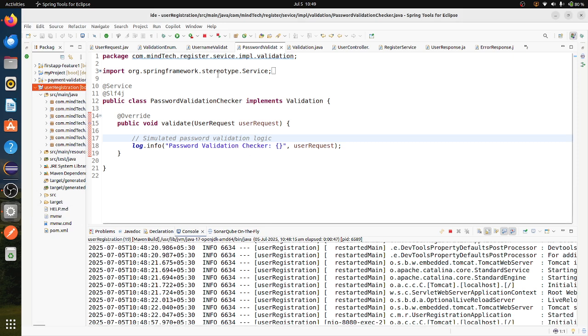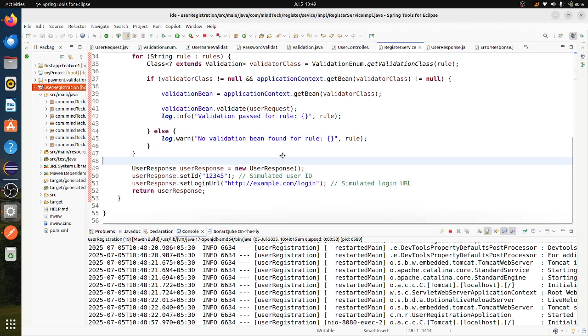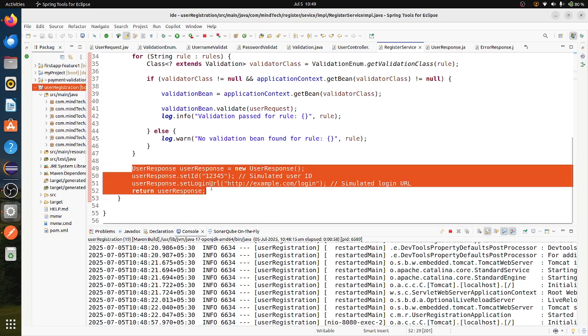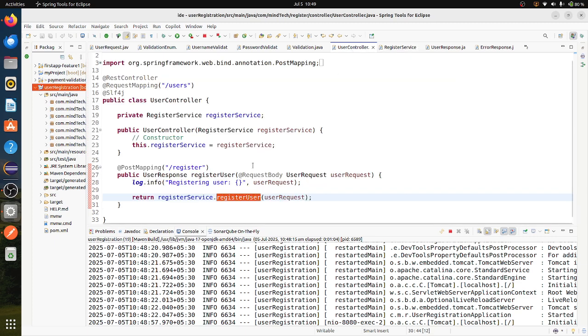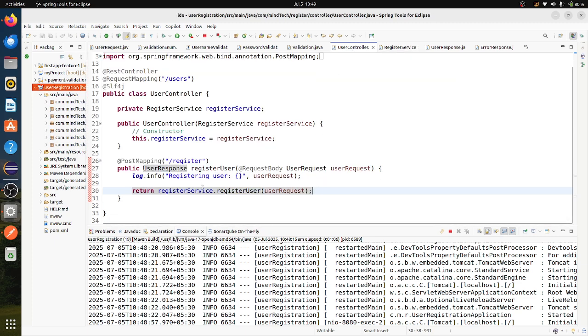After doing all validations in my service layer, it generates a response and returns the same response back to the controller, and the controller just displays this response. So this response goes to the user. Whenever everything is fine, we send this type of successful response.